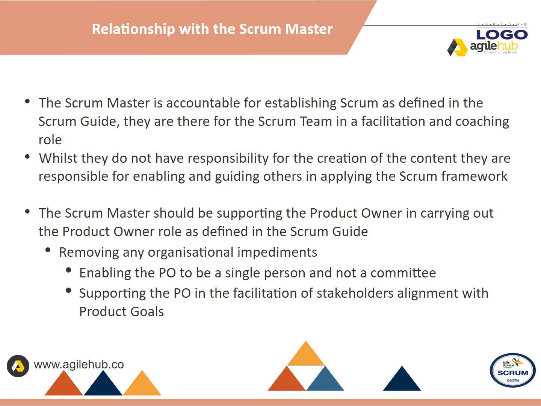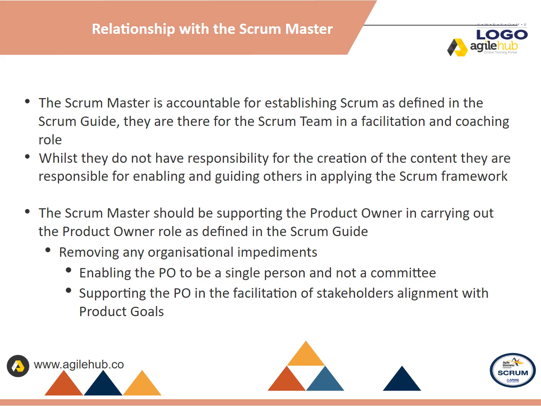Relationship with the Scrum Master. The Scrum Master is accountable for establishing Scrum as defined in the Scrum Guide. They are there for the Scrum team in a facilitation and coaching role. Whilst they do not have responsibility for the creation of the content, they are responsible for enabling and guiding others in applying the Scrum framework.